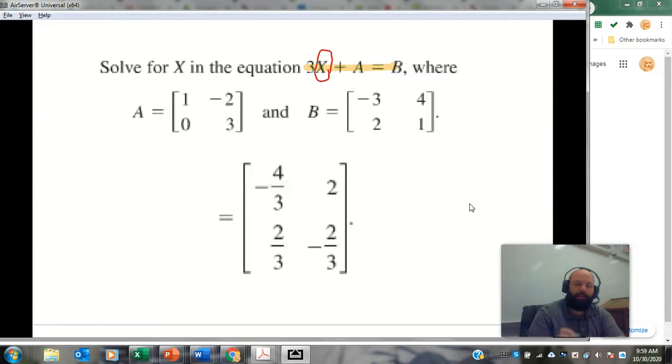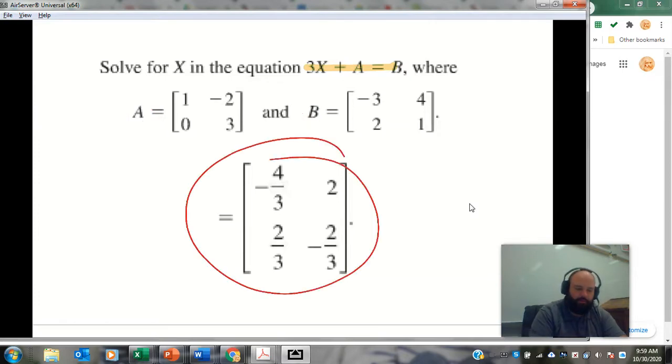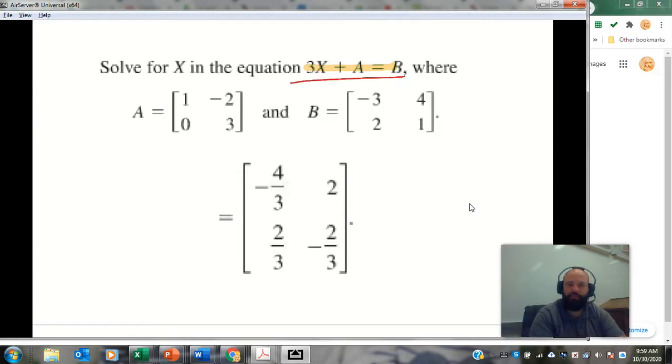Well, this is why. Capital letters in math mean different things, and one of the main things that capital letters mean is they represent matrices. And so if you look in this expression that I have highlighted in orange, 3X plus A equals B, the X and the A and the B are all capitalized. And they are capitalized because they represent matrices. And you can see that here by how they defined A and B. All right, so we have this equation that I've highlighted in orange. And before you can get this solution, you have to solve this equation. So for 3X plus A equals B, we're going to subtract A from both sides, okay?